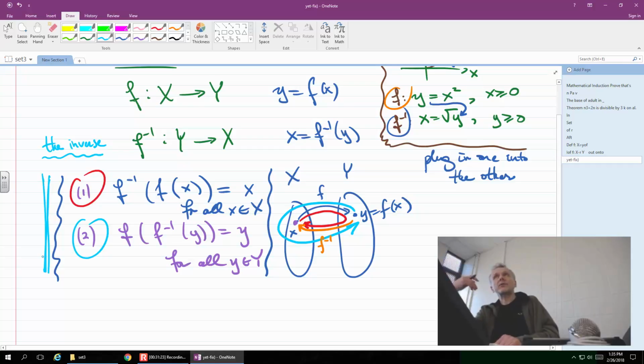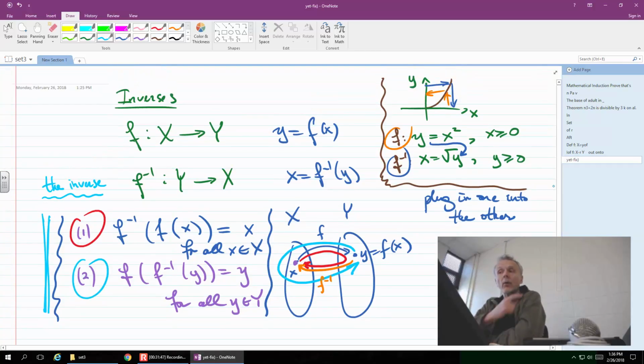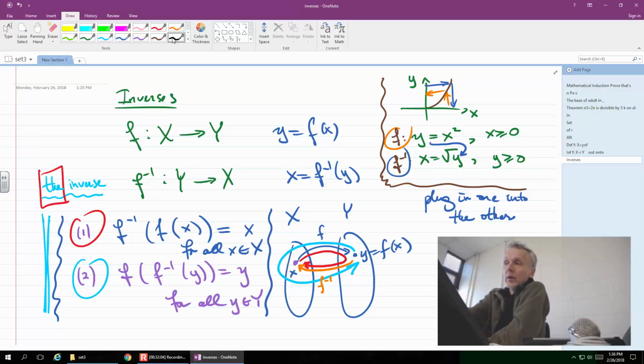If we define something by means of properties, it's quite possible that there might be more than one. Just like with limits, this is a number that's supposed to satisfy this property. We neither know that it exists, nor that it is unique if it does. So we are in the same place. There are no restrictions on f so far, so it is possible that this doesn't work out, and we know that in general it does not. And even if it does work out, we still have to demonstrate that there is only one inverse.